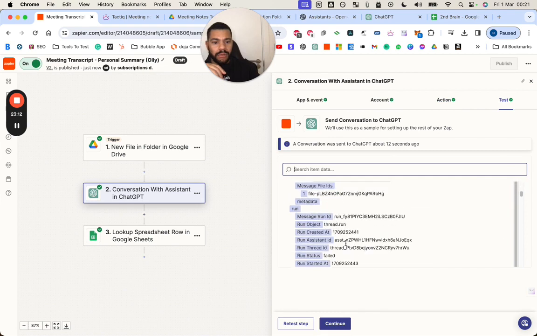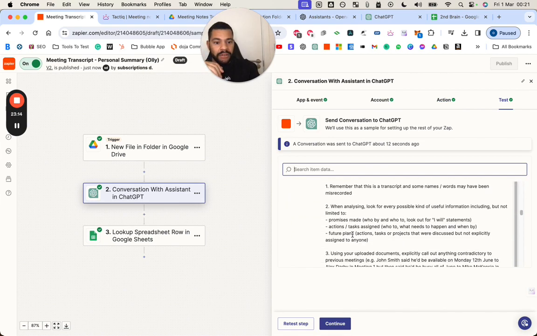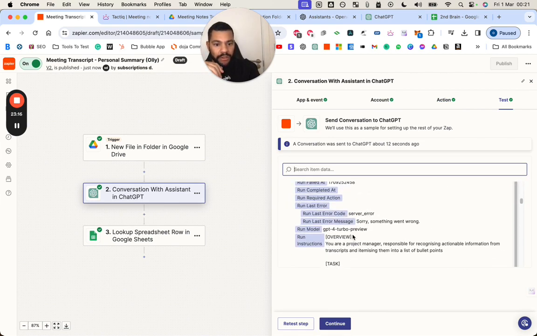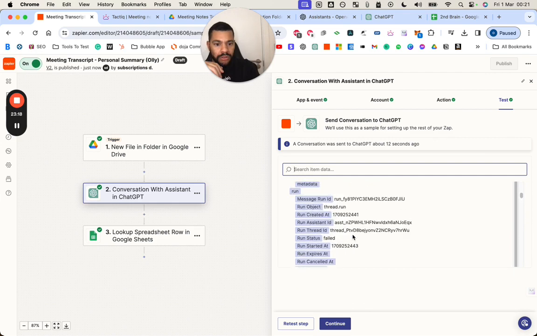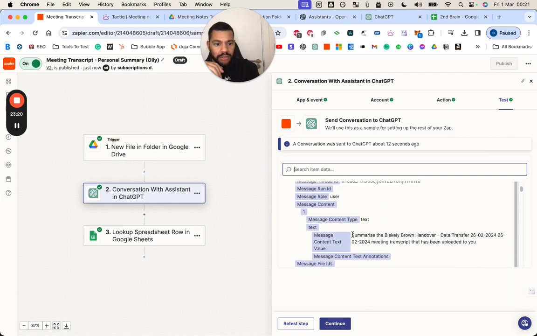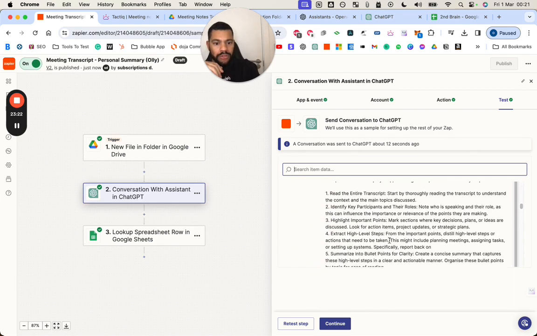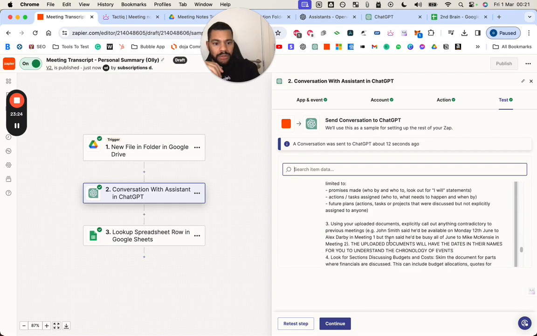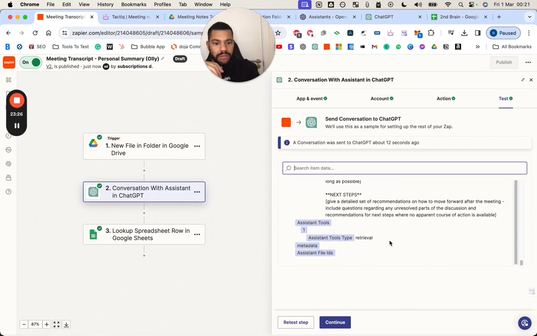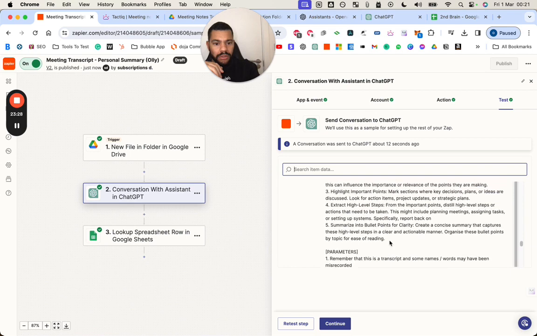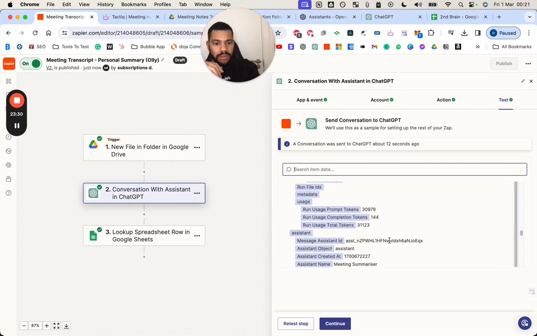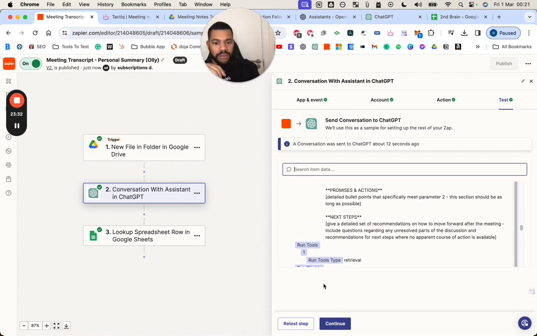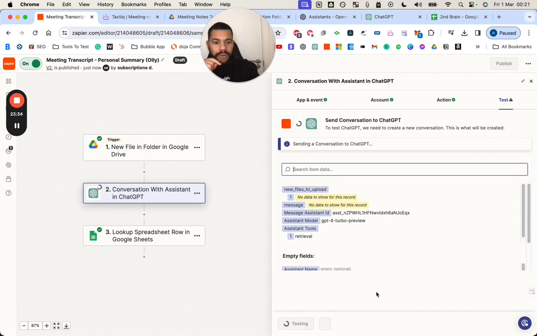Retest this. It says it ran 10 or 11 seconds ago. Let's find the question. Cool, meeting transcript uploaded to you. So let's see what it does. We definitely use 30,000, so let's retest that step.